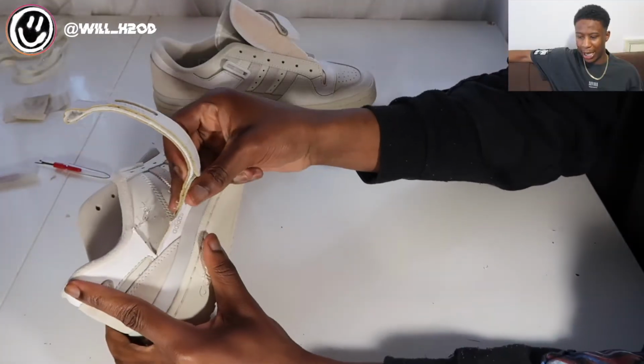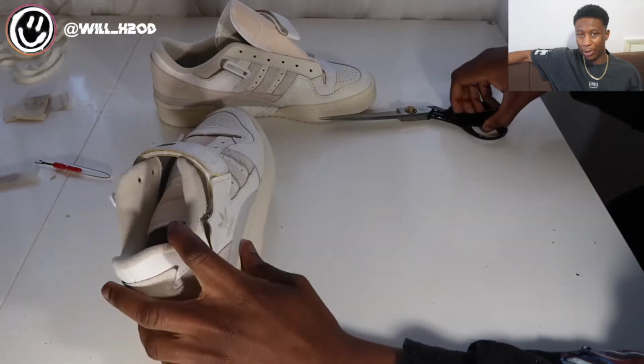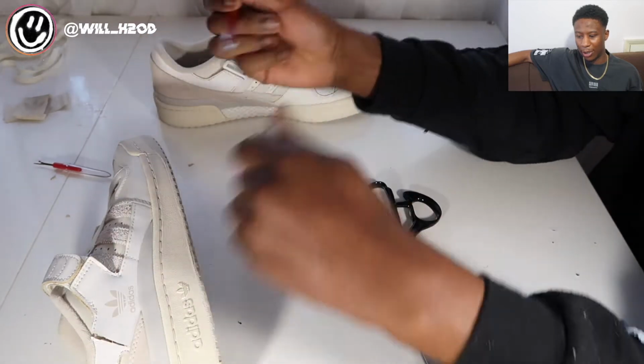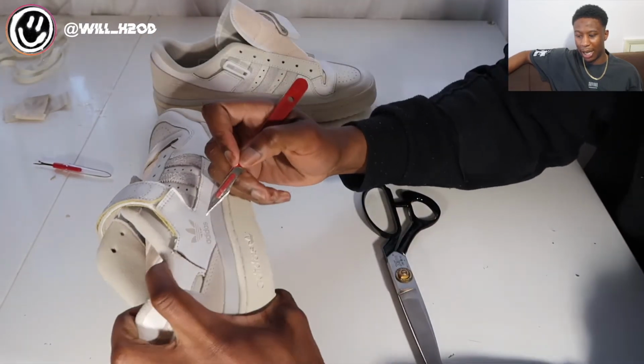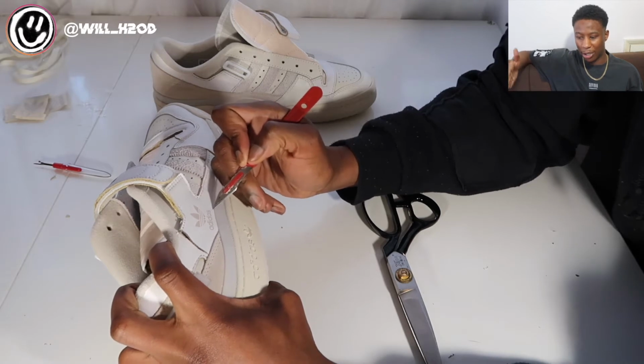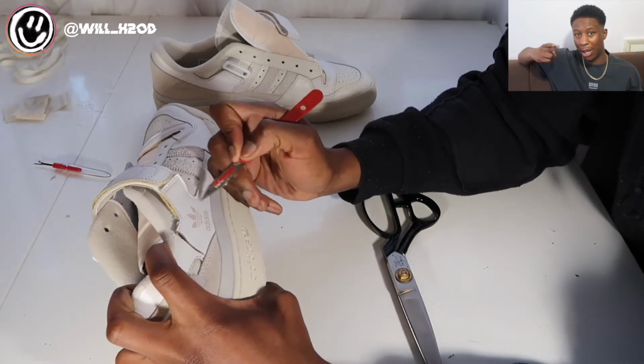So it's going to look like that. You might have to cut a few threads using a seam cutter. So after you've done that, use the scissors. But again, we're going to do the same for this side. We're going to use a scalpel, mark out our diagonal line to try to match up with the other side. And we're just going to cut along that line.